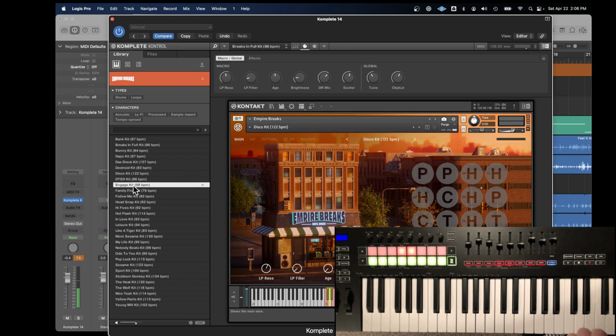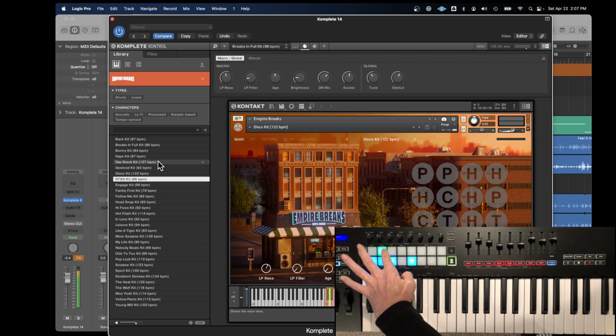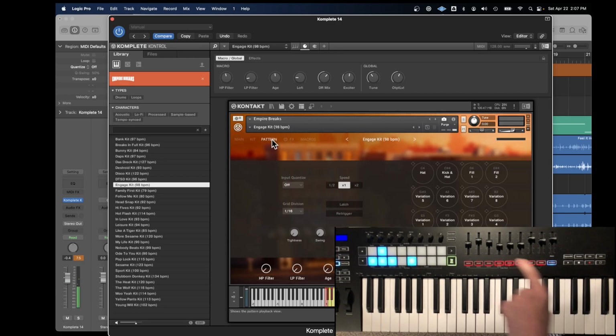To access that, I'm having to use my mouse. Now there is a mouse function on the controller. There I stand corrected. It will let you browse through the presets, but I don't think you can load one. Let me see if, no. There's no way to press enter, which would load that particular kit. So you can map the encoders and you can map the pads to work with Komplete Kontrol.